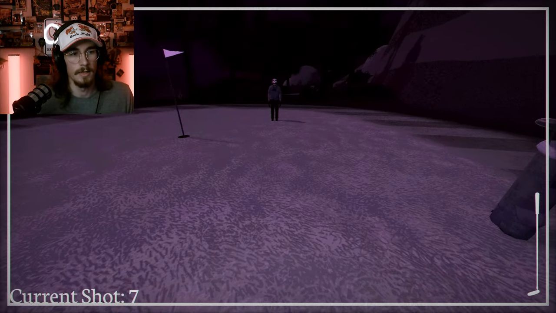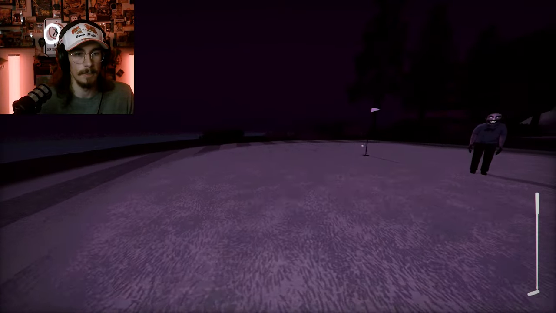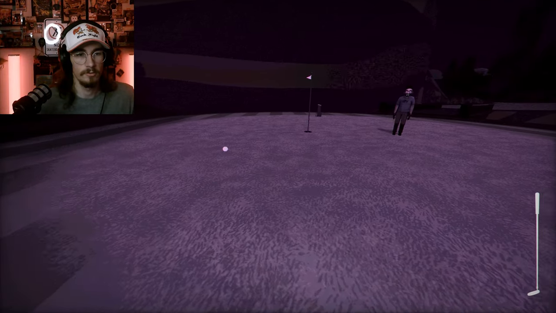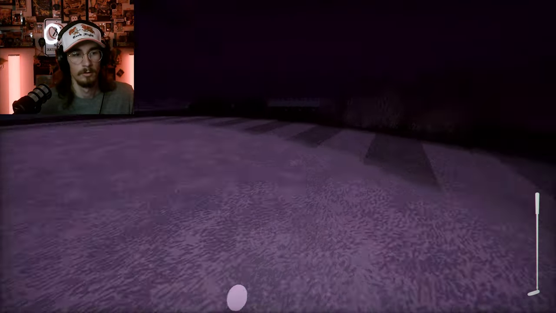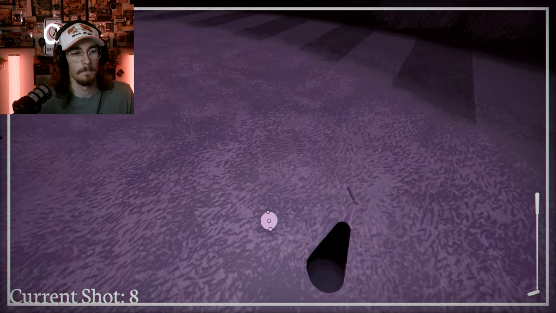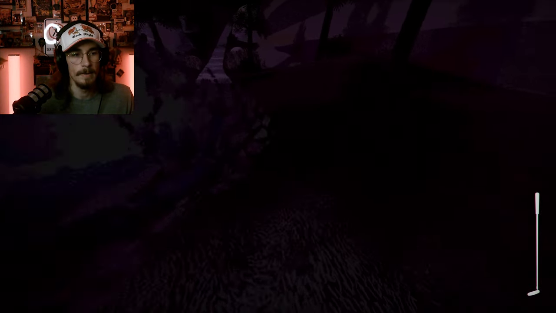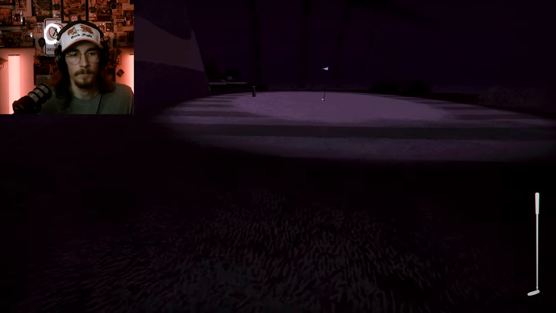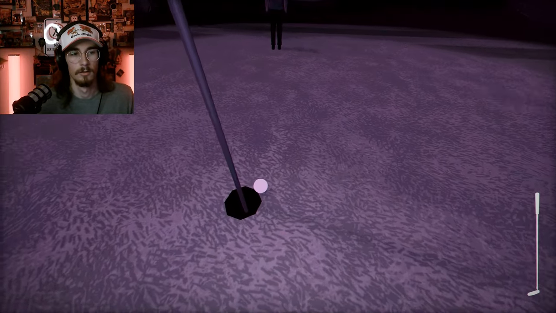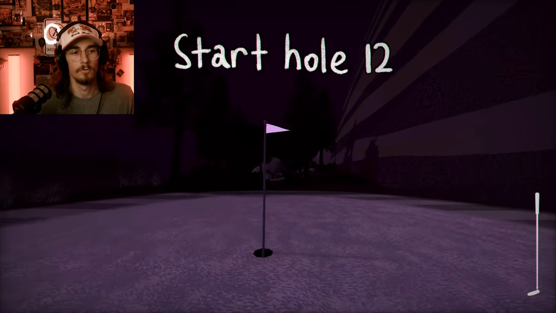Hey. Oh, hey. Shit. You stay right there. Maybe come over this way a little bit, just to stay away from me. You're a little bit closer now. Oh, it's so close. Okay, that's a good spot. We're gonna lead him away. Come on over here, handsome Joe. Okay. Leave me alone. Okay, 5 shots over. I'm good with that one. Okay. Go to hole 12, you bitch.